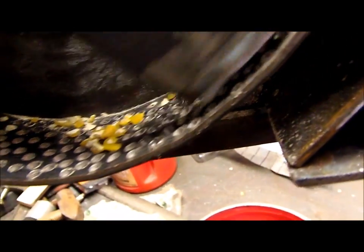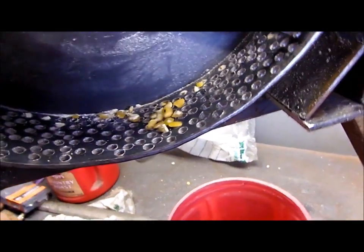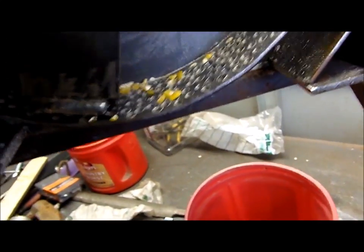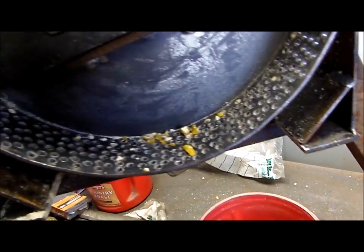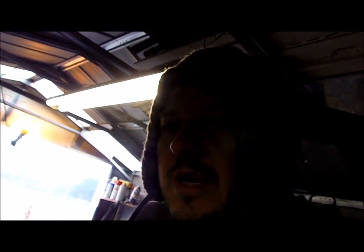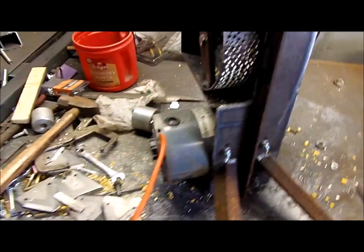It's pretty close when it's coming around there now. And then I'll just put these bits in here so you can see it's catching them now, so hopefully it'll continue to grind them up as it comes around. I'm going to finish drilling these holes out a bit bigger now, and then I'm going to put the cover plate back on, and then we're going to do a test run and see if it works. And I hope to God it works a lot quicker than what it was doing.